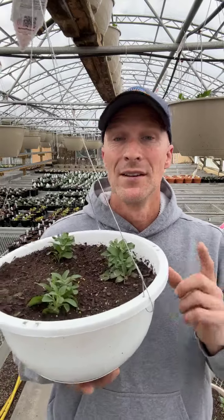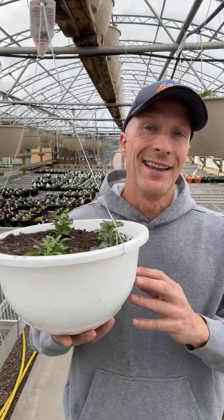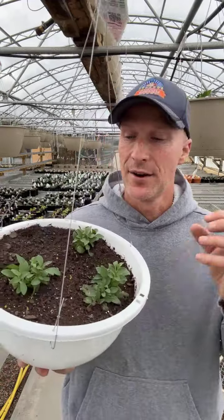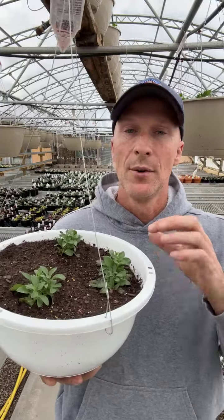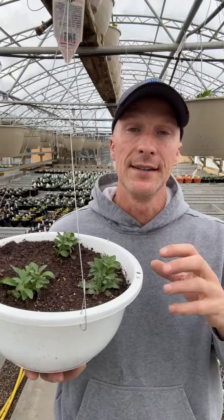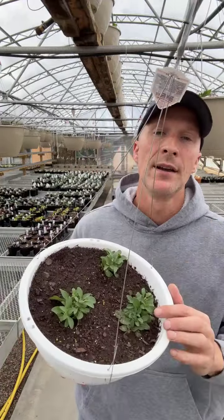So I like a big hanging basket because it's just easier. A 10-inch basket is a medium hanging basket. Honestly, our customers comment all the time, they're like, your 10-inch hanging baskets are as big as the next person's 12-inch hanging basket or above. They really grow. That's a credit to using good quality soil that can handle that moisture. And also with the Beat Your Neighbor fertilizer, when you use good soil, the nutrients can go into the soil and get to the plant where it needs, and the plant can draw it. So on a 10-inch hanging basket, we put in 3 petunias.